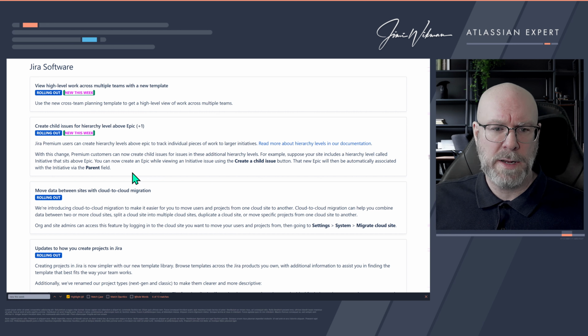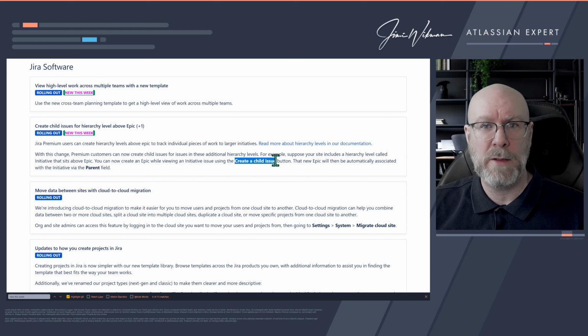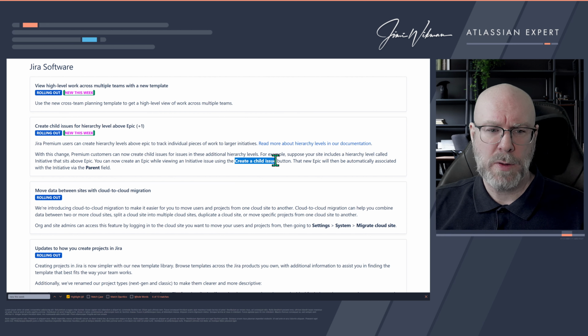And what they have done is if you create something above Epic, then you can actually have this functionality to create child issues. The same functionality that you can see within an Epic. So within an Epic, you will have a section that says create child issues, and then you can create stories. So now they have this one, Epic +1, and that sounds a little bit weird to me, why they only had it for +1. But perhaps there is something in the architecture that prevents them from doing it for all levels, because it should probably be the standard functionality for all parents that you can have that button to create children.